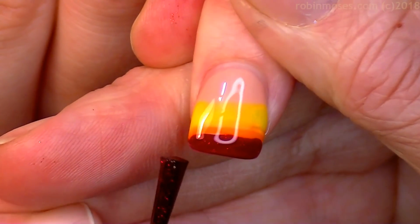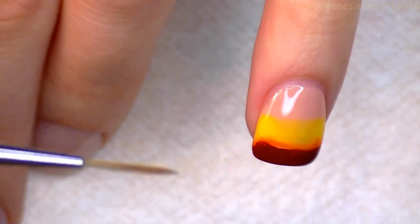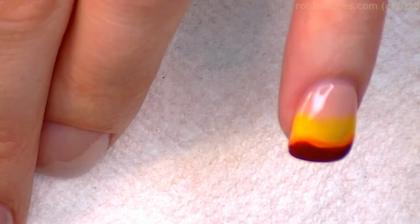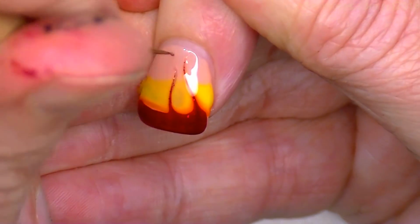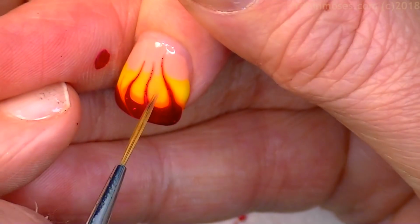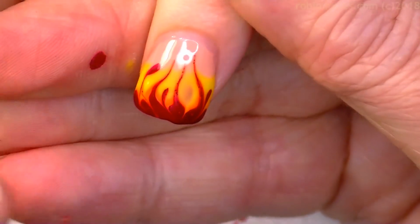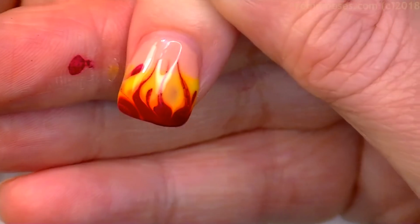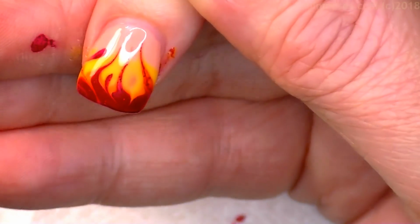And then the red on the end. Cap it. Take the brush, and my brush is a liner brush that you get at robinmosesnailart.com. It is called the Wand. And do you see I had time to clean that off? Now I go up, up, up, and then down, push off, then down, down, like that. Okay? Then I take my finger and take all the excess off the sides, and that is what allows your design to dry quickly.